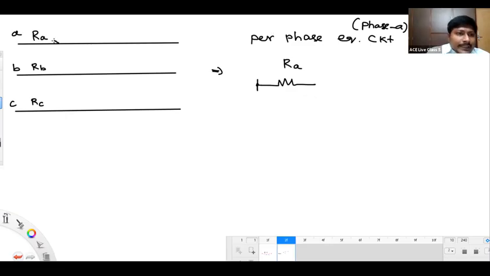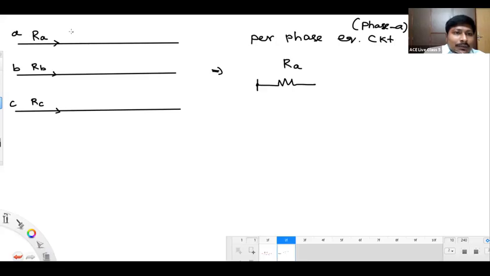Each wire is carrying its own current, maybe balanced currents. Whenever a conductor is carrying alternating current, it will have its own magnetic flux linkages, which we can say are self, and it will cause some self-induced EMF in conductor A. Similarly, we have mutual linkages between conductor A and conductor B, conductor A and conductor C, and conductor B and conductor C also.